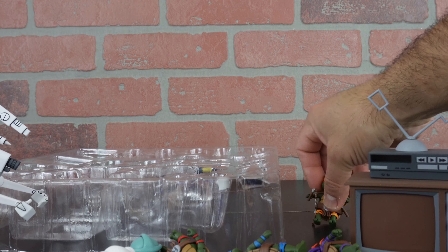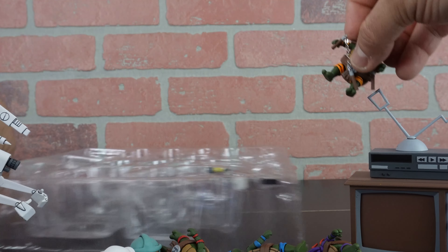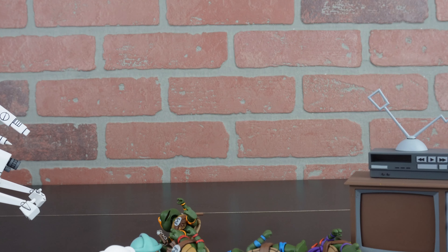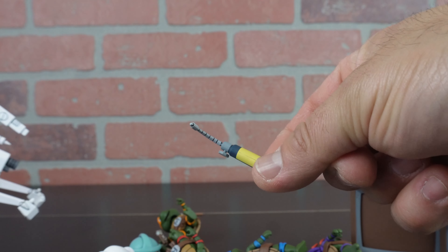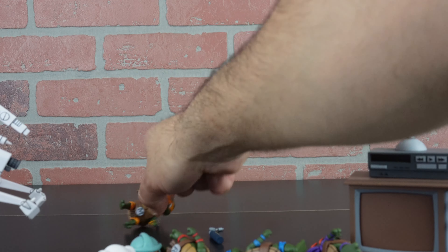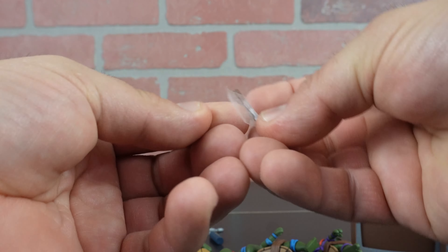Let's see what else we got. They won't stand — I don't care, they're babies. They're kind of hard to put on display — they don't have the little holes on the bottom so we could stand them up. That's alright, they're little. We got a blowtorch — I don't know what that's for. Start a fire over here.